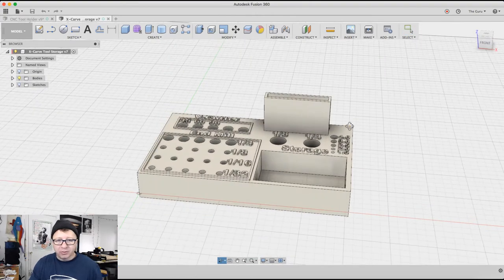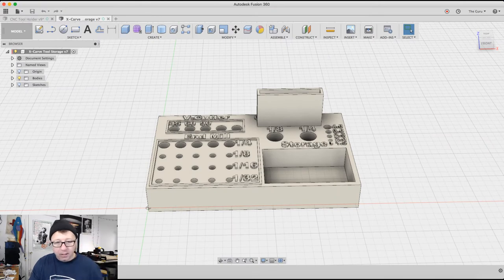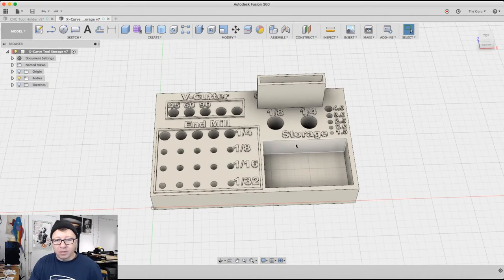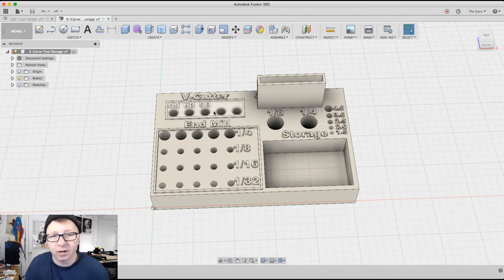Switching over here, this is part number two. This is the one that I've had in the back of my mind for quite some time now. It's just a holder for all my miscellaneous component parts for the Shapeoko / X-Carve. What you have here is an area for your bits, an area for the quarter inch shank, and the area for the eighth inch shank. I predominantly just use 32nd, 16th, eighth inch and quarter inch cutters. And then I have room for my V cutters here. You can see the 45, 60, and 90. I have half inch 90 and 60 degree V cutters, and then a quarter inch 45. And I have some extra space for other ones if I get them.